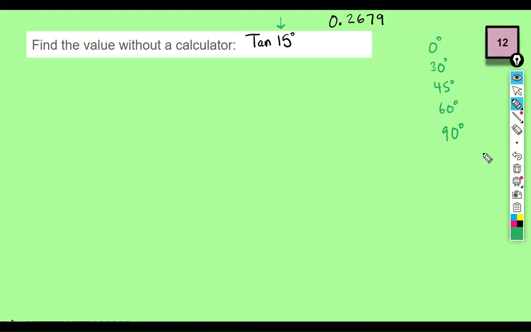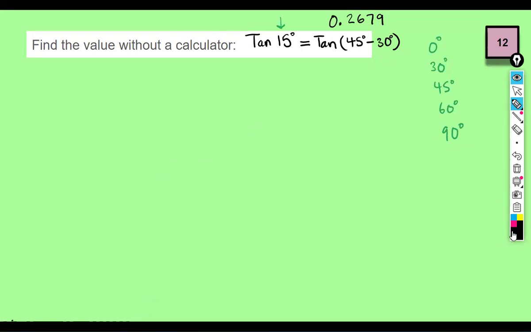To me, the first thing that came to mind was 45 and 30 degrees. I have another one, but I'm choosing this one. Couldn't we replace the 15 degrees with 45 minus 30 degrees? There is another solution. Someone said 60 minus 45. That would also work, but the one I am choosing is 45 minus 30 degrees.